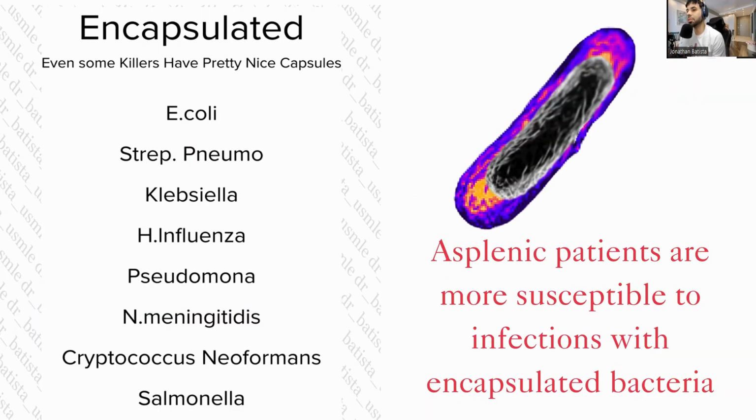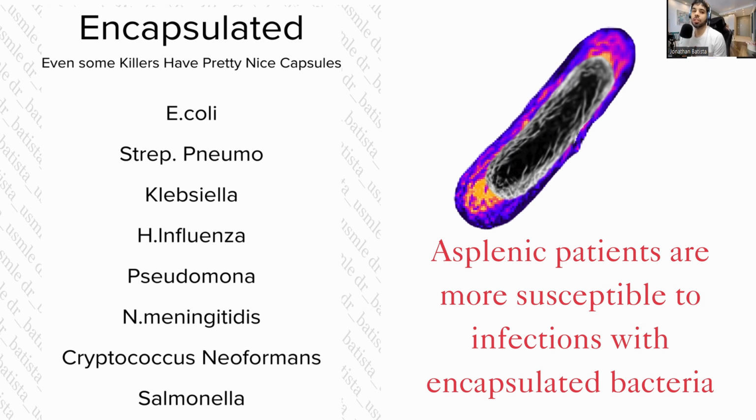Continuing, we mentioned the list. So let me take a look at this list. E. coli, Strep pneumo, Klebsiella, H. influenzae, which we're talking about right now. Right? And let's just keep in mind, if you have a patient who makes contact with someone with H. influenzae infection, some kind of meningitis, very dangerous, they need to have prophylactic treatment. So the prophylaxis for patients who have made contact with patients with H. influenzae, you have to give them rifampin. That's how dangerous H. influenzae can be. Okay, so keep that in mind.